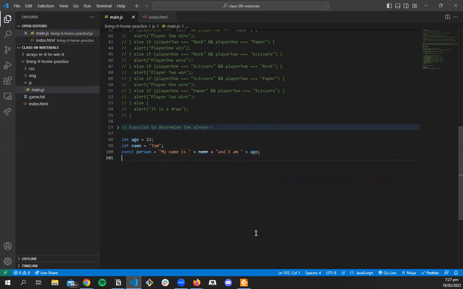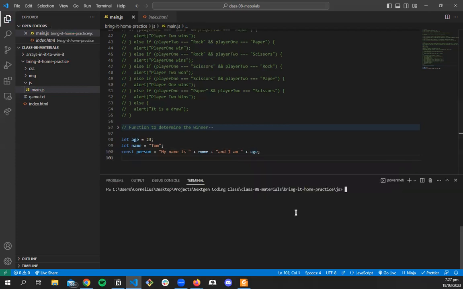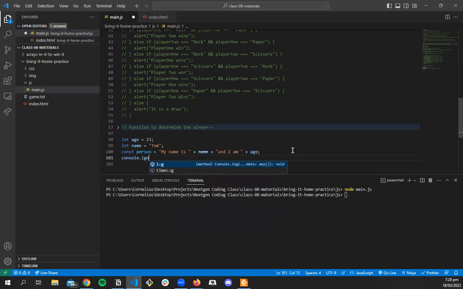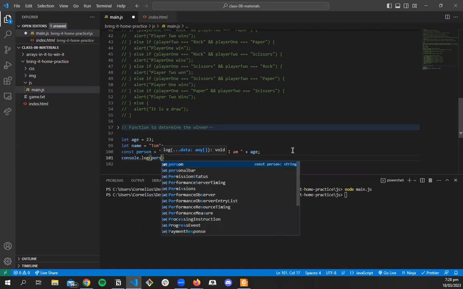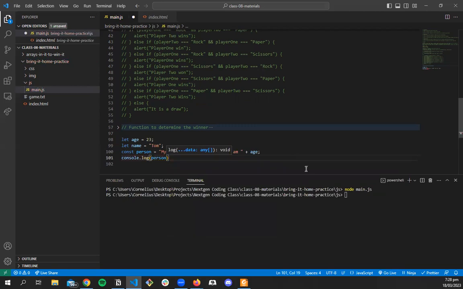So if we run this, let me console.log it. Let's console.log person. If I run it, we can see that it says my name is Tom, and I actually have to add a space.